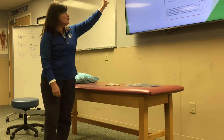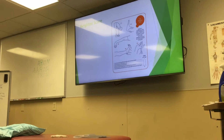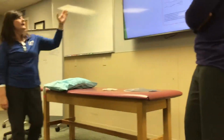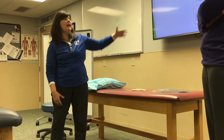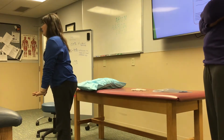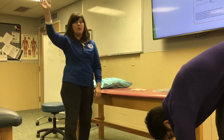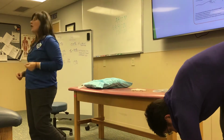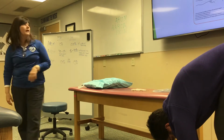There is a Beighton score, and I'm going to show you. You're going to score your partner here; it tells you if you're hypermobile. The first one is, and you guys don't do it yet because your partner gets to do that, if you can palm the floor. If you can lay your hands flat on the floor, you get a point for that. If you can touch your thumb back to your forearm, you get a point for that. You get a point for the right, a point for the left.